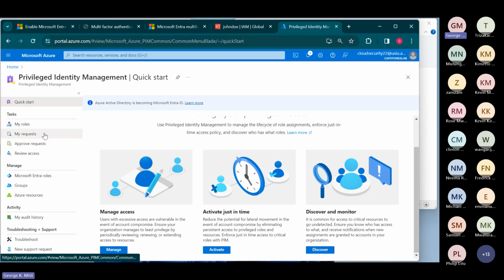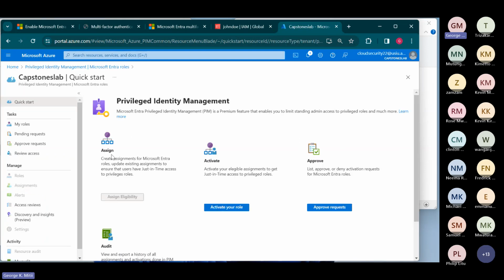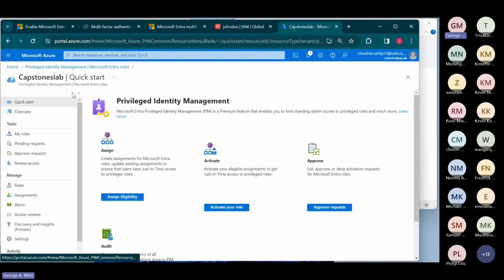So I'll click my roles, not really my roles, sorry. I'll need to click Microsoft Entra roles. So it will give me all the Microsoft Entra roles. Right now we are under Microsoft Entra roles, but we are yet to get there. So you need to go under roles.